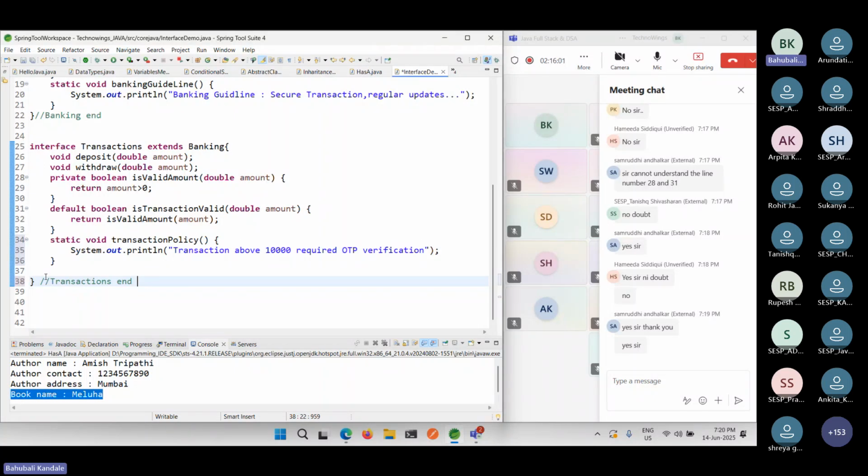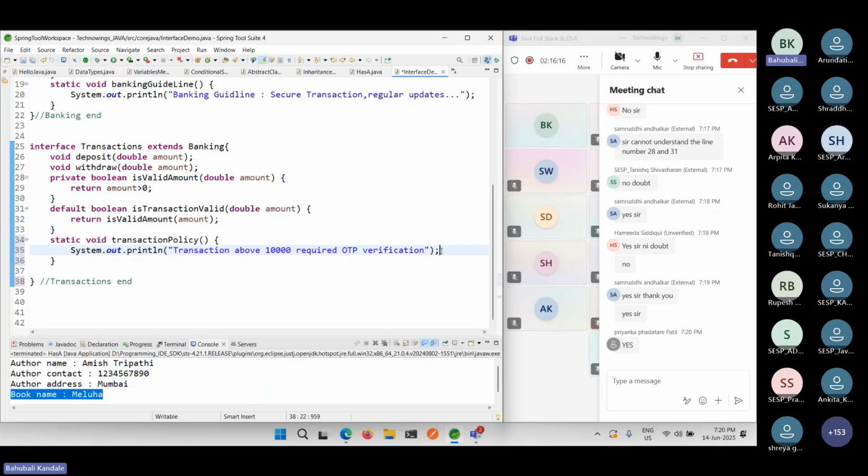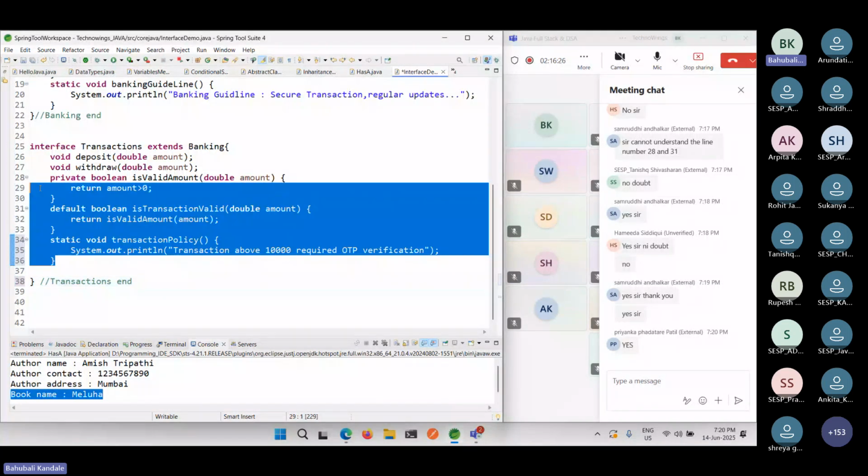So can we move? Okay. And here we use one real-time example. Within a real-time example, instead of some statements we use real logic. I just avoid that real logic, but that's the structure of a real-time example.